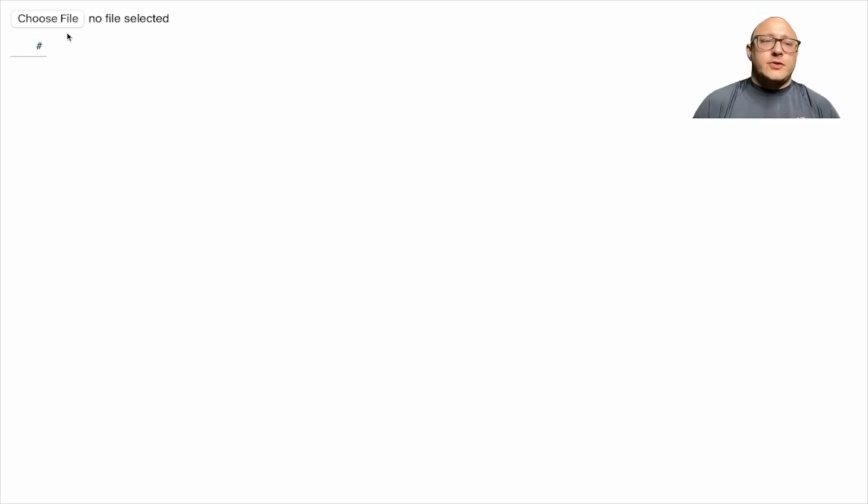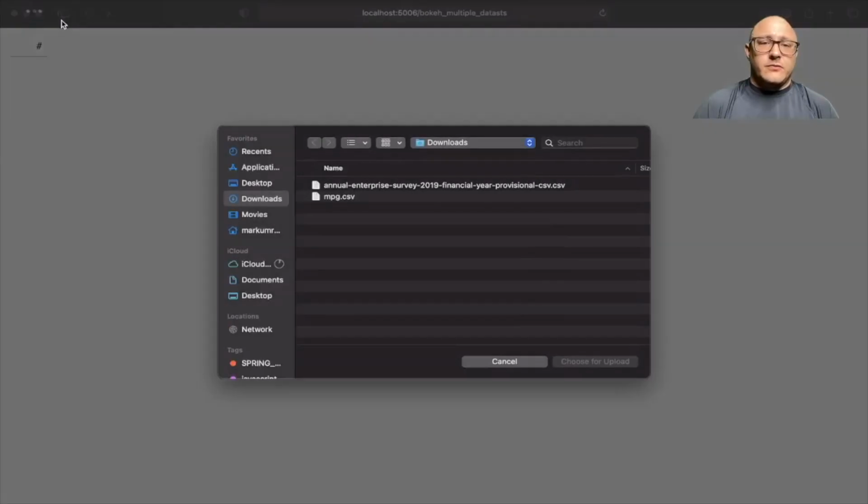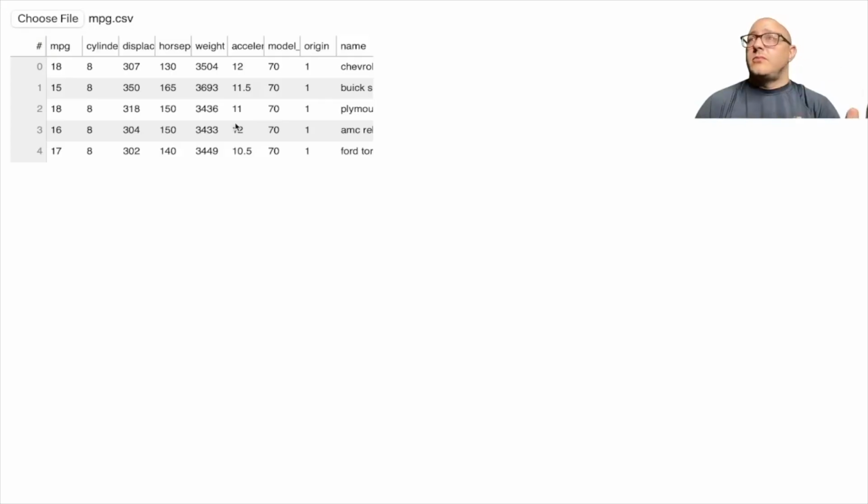So I already have two items in my download folder, and I just have two CSV files. So first one, I'm just going to grab the MPG dataset, and notice we pull it up. We have our MPG data. It is all selectable, and we can do whatever we want with it there. And again, if you have your index here, you can deal with the index. We can also turn off the index if we want. Now, our goal is to basically redo this and have one off to the side, or we can do one off to the bottom here. So let's go and get that done so that we can show the example of having two different data sets.